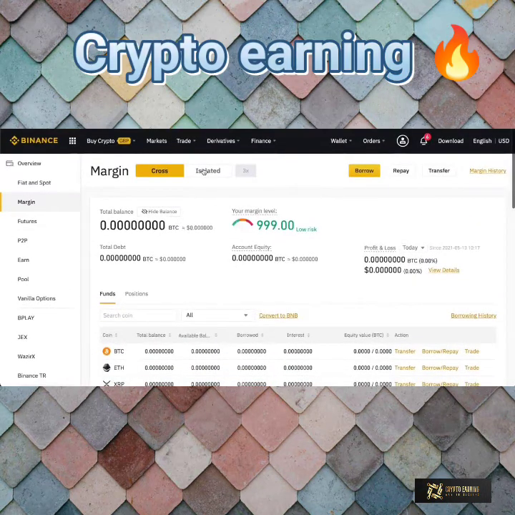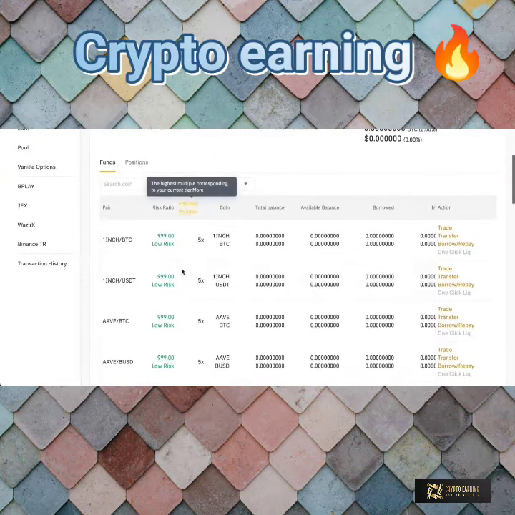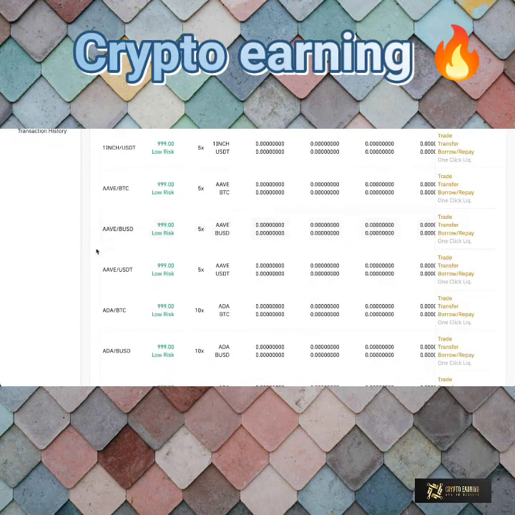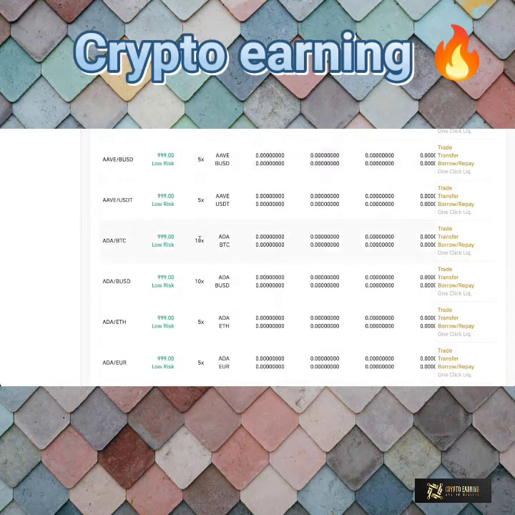When I switch to isolated though, you'll see that the assets change right here. This is because isolated margin is done per currency pair. When you borrow in isolated margin, you're simply borrowing on one currency pair that you're trading. So the amount that you borrow is simply on that currency pair, and your borrowed cash can't be used for other positions. There are a good amount of supported cryptocurrencies here, you'll see a lot, but once you borrow, you're borrowing on that currency pair only, and you can fund and trade that currency pair. And you can see that the amount of isolated margin changes. Sometimes it's 5 times margin, and if you have a much bigger currency pair like ADA and Bitcoin, they can give you up to 10 times.